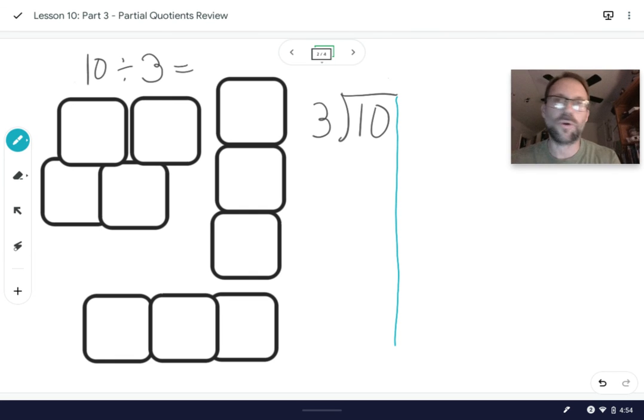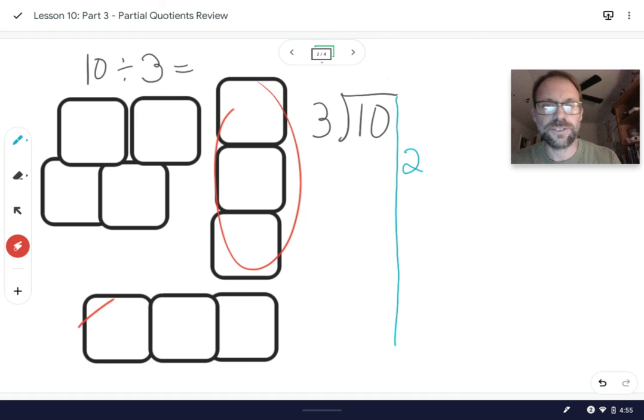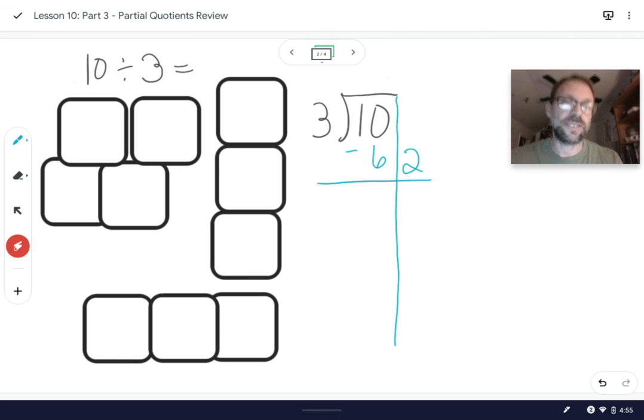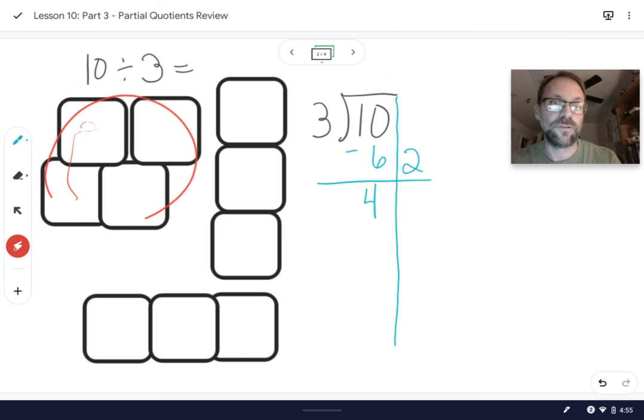And so how we record that in partial quotients division, the step we just did was to write, I'm going to start with 2 groups of 3, and 2 groups of 3 is equal to 1, 2, 3, 4, 5, 6, or 2 times 3 blocks, 6 blocks in all. So we'd write the 6 here, and the way we take away the blocks we just made into groups from the whole pile using math is subtraction. 10 minus 6. And for that, we get 4. That leaves us with 4. And this 4 represents the 4 blocks we have left over. That's what this 4 is. What's left in the pile, right?